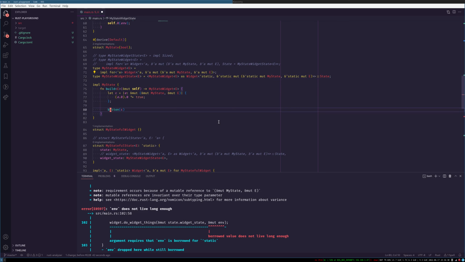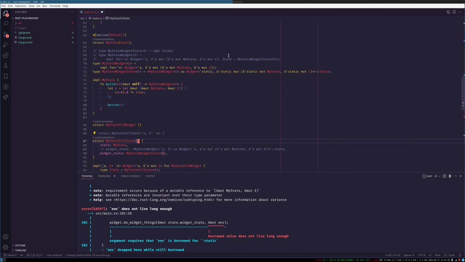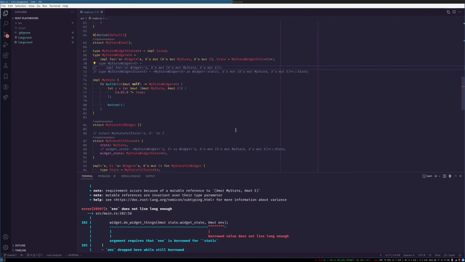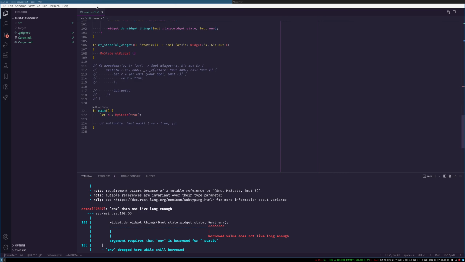So it has to be the other way around, where this is like some type, I guess. And that is still crashing the compiler. Yes. But at least it's green here.